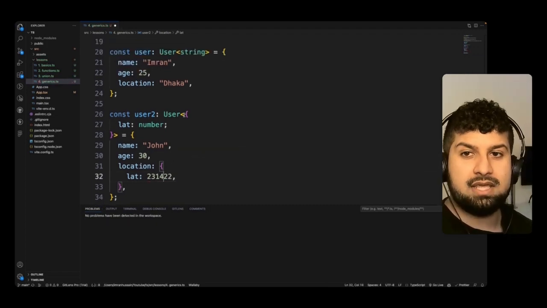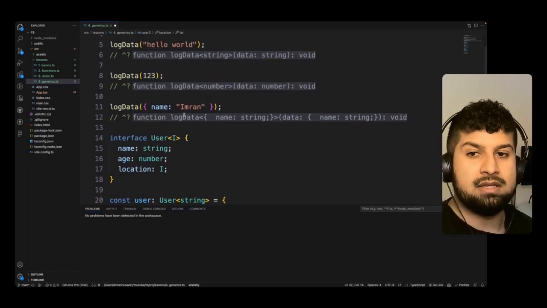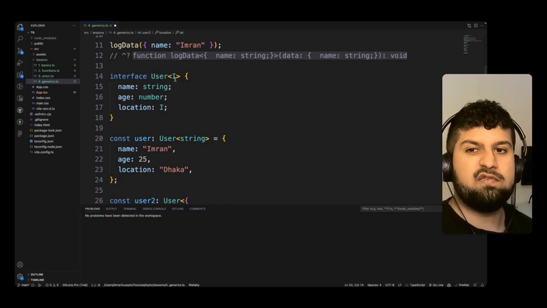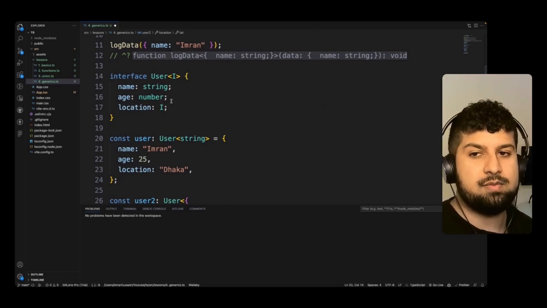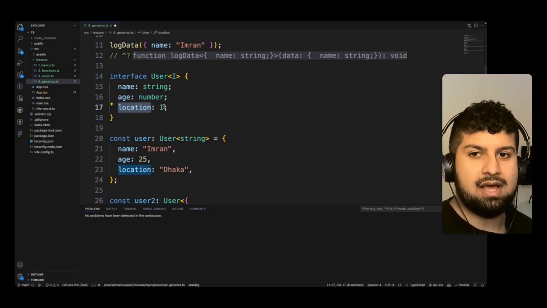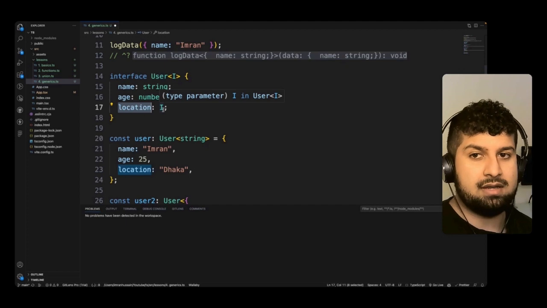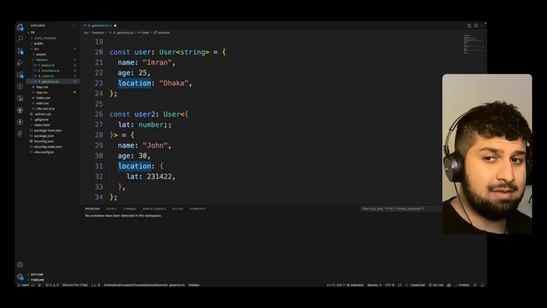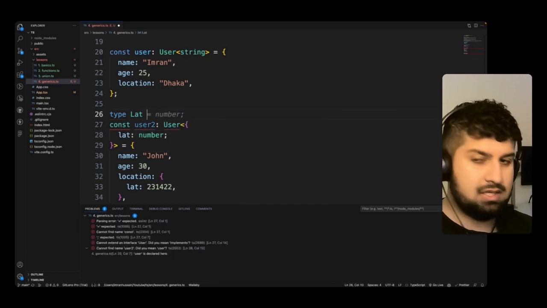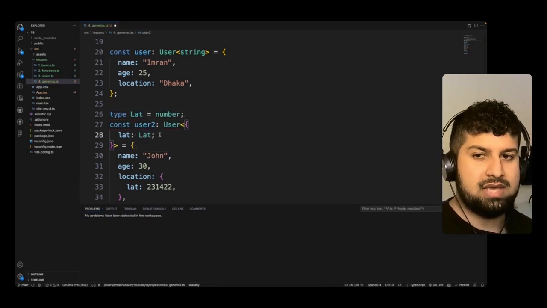So now you can see here that we have fixed the types using generics, and that is how you would utilize it in a real world app. If we had a user that had certain types on their location, or if this was data, we could just pass it in as a generic, and then you can pass in whatever data in that object inside. And then again, instead of lat being a number, you could do type of lat is equal to number, like so. And then you could do this and paste that in here.